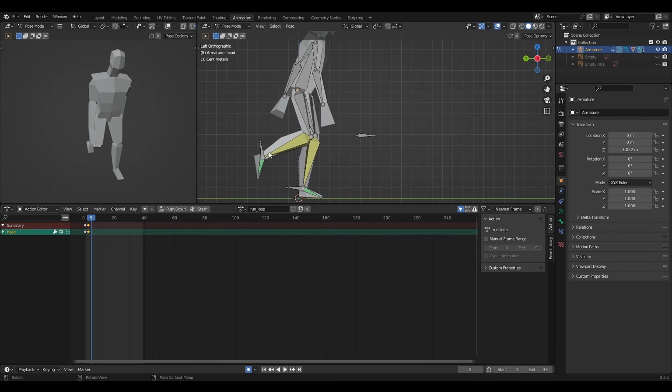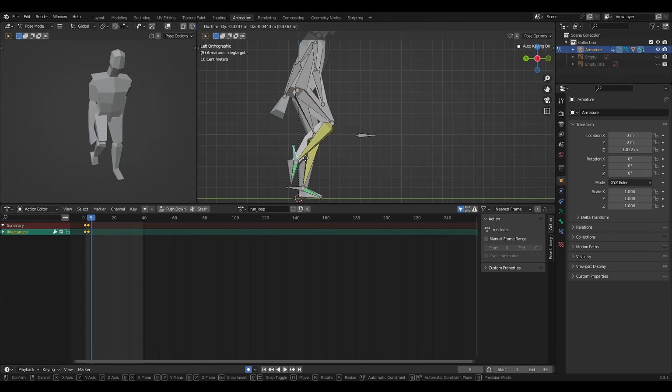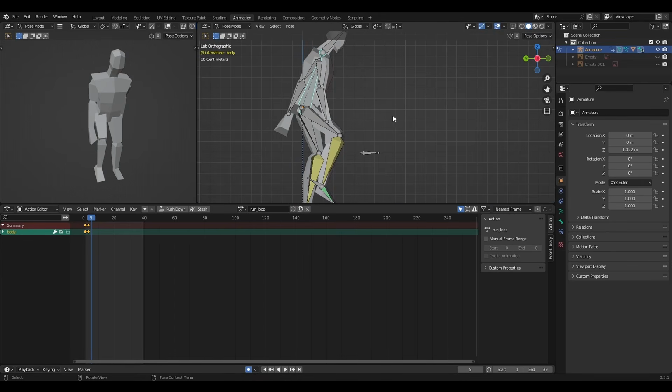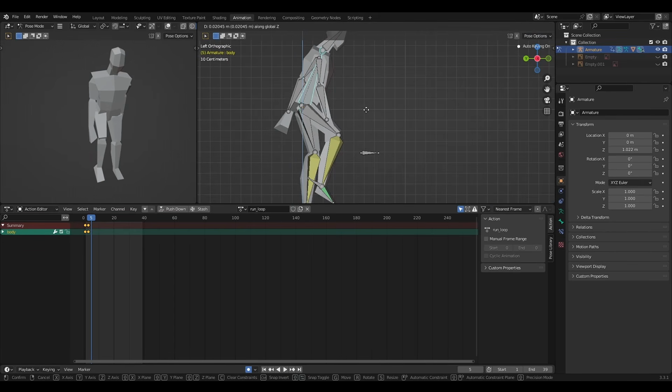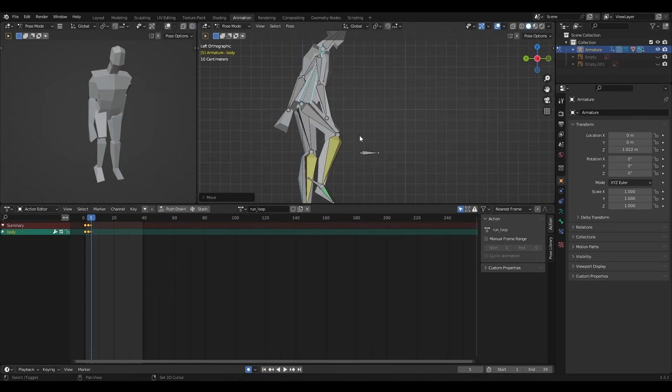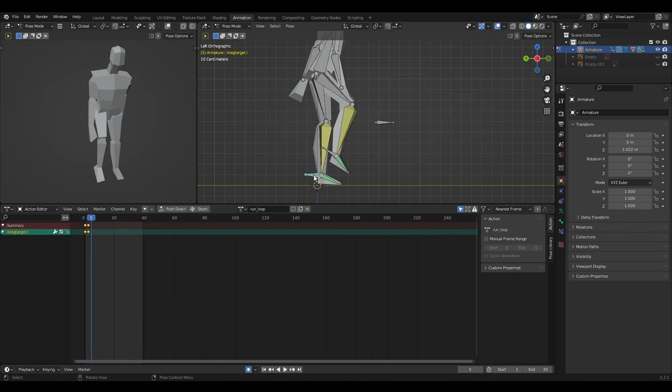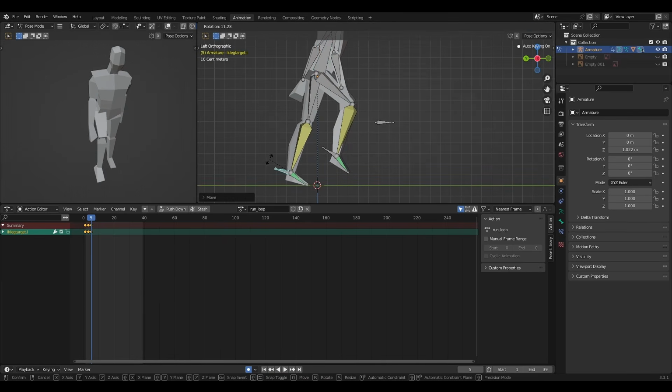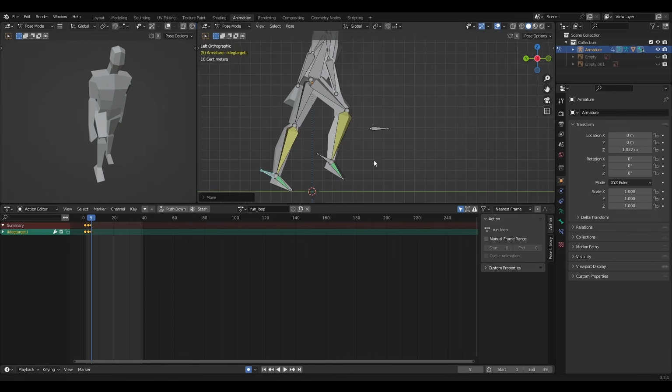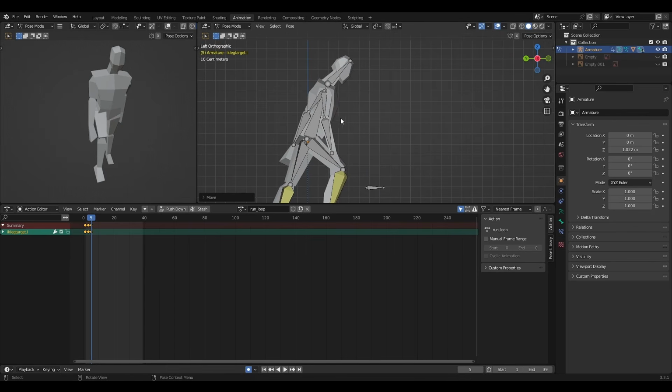So now the right foot is going to be forward like this. The body bone actually is going to go up a little bit again too, back to kind of where it was initially. And now this left foot, that toe is going to be kind of touching back like that.